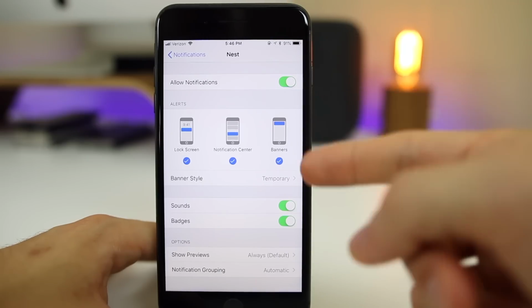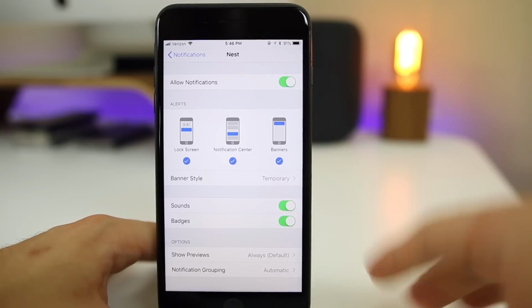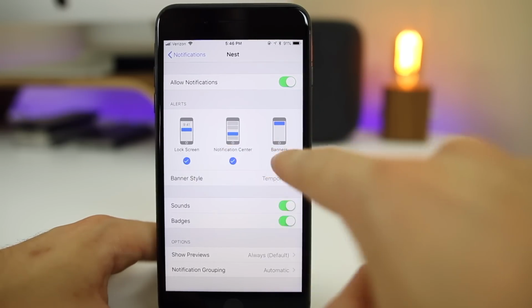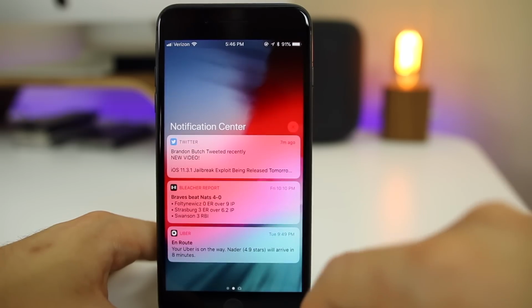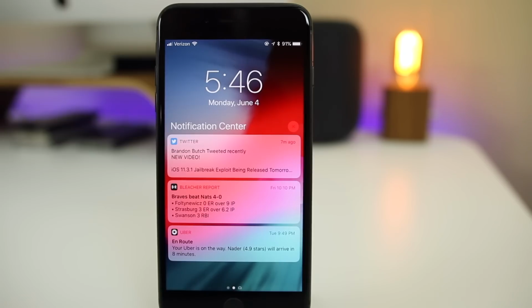So we can go straight to the notification settings for whatever application that is. And you can see the icons here are new as well for the alerts. And of course, there is a clear all button right there, so you could clear all those notifications. So that is group notifications. That is one of my favorite features by far here in iOS 12.